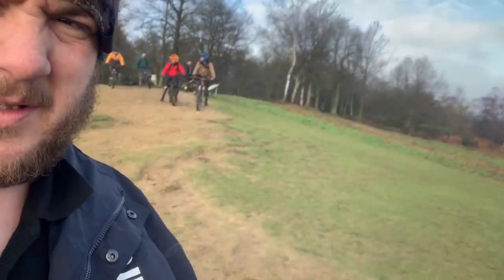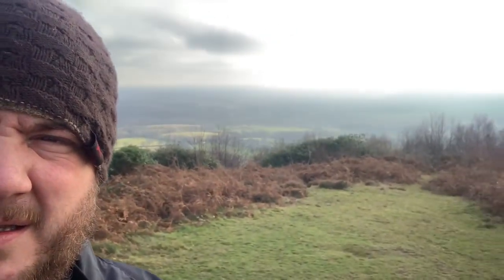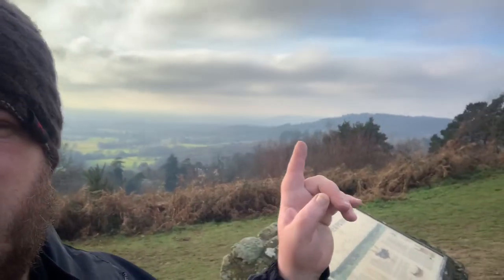Hi guys, so back out today doing a bit of exploring at an old Iron Age hill fort. There are quite a few people up here today. Brilliant views, as you can see. It's a bit cloudy today, so you can't see what you can normally see. You can normally see as far as Shoreham Gap from here on a sunny clear day. Over there you've got Pitch Hill, and back this way that hill in the background above this tree is Leaf Hill. We are on Holbury Hill Iron Age hill fort.